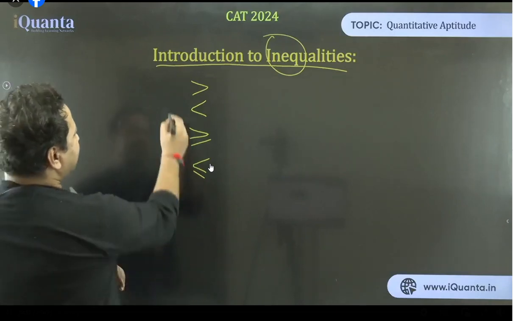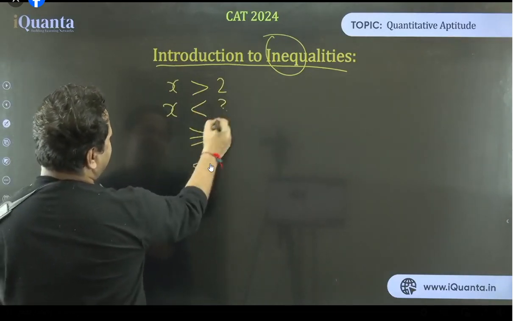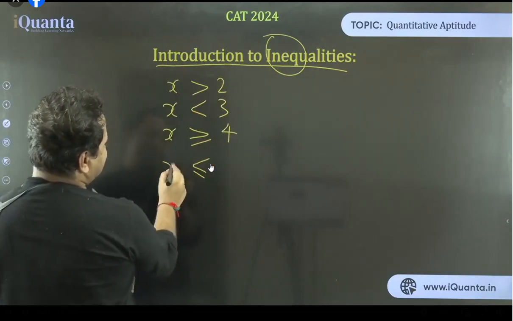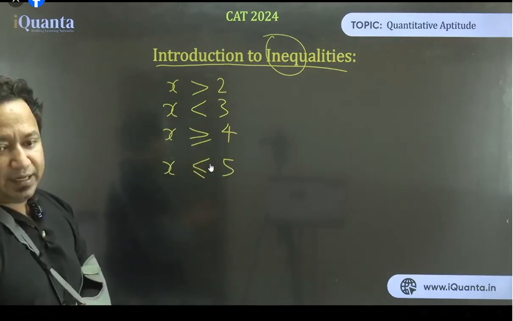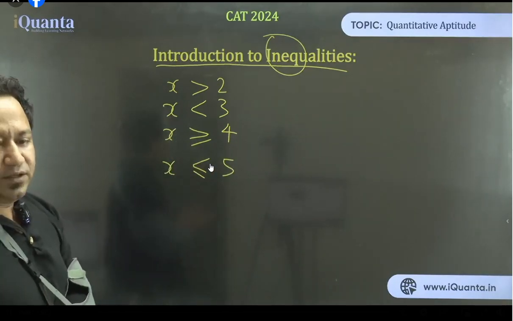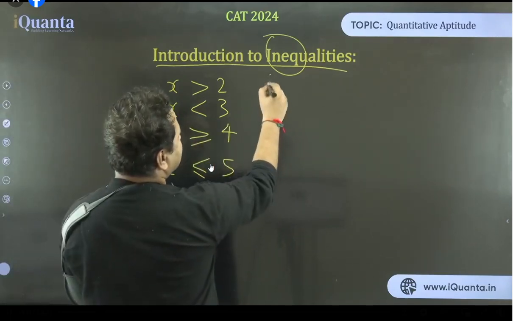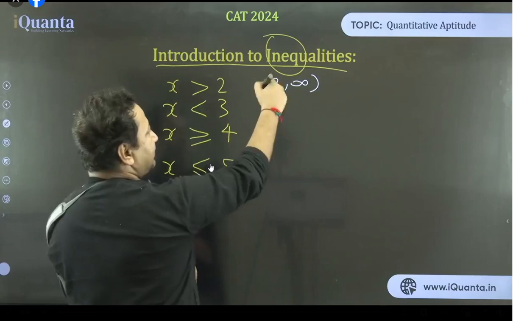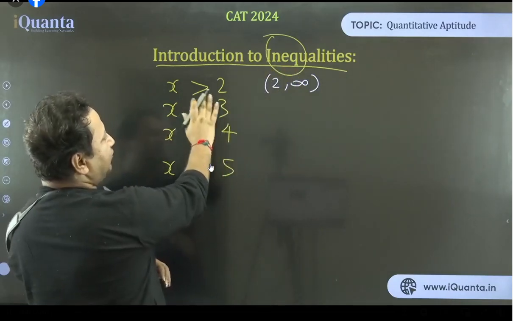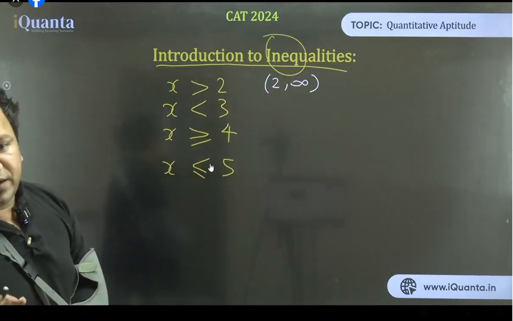Okay. So if I say x is greater than 2, here I'll take x is less than 3. Let me take x is greater than or equal to 4, x is less than or equal to 5. So this is the simple notation of inequalities, and I want to discuss how intervals look like. This is very important. Greater than 2, that means this is how we can represent it. Now you need to understand this bracket, simple bracket, is used when we do not have equality sign. So 2 will not be included.